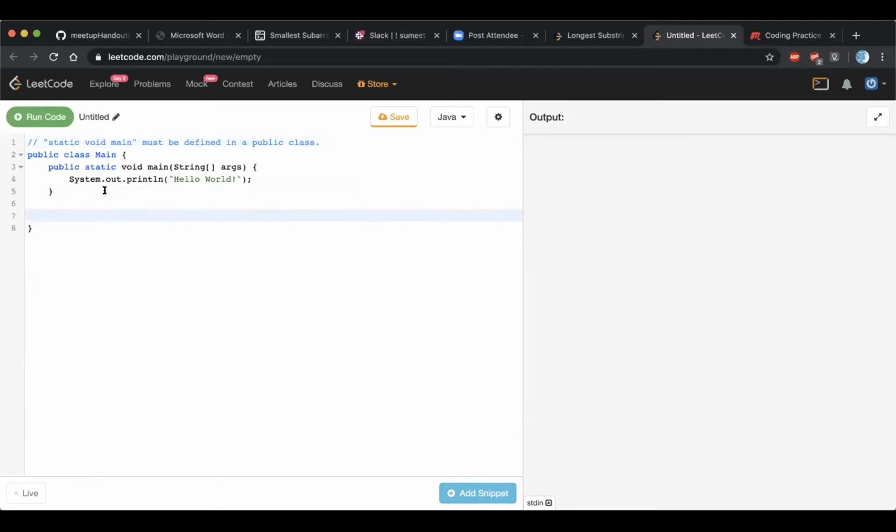So the method signature would be max sum, and define max window. We have an array of integers, let's say nums, and window size k.